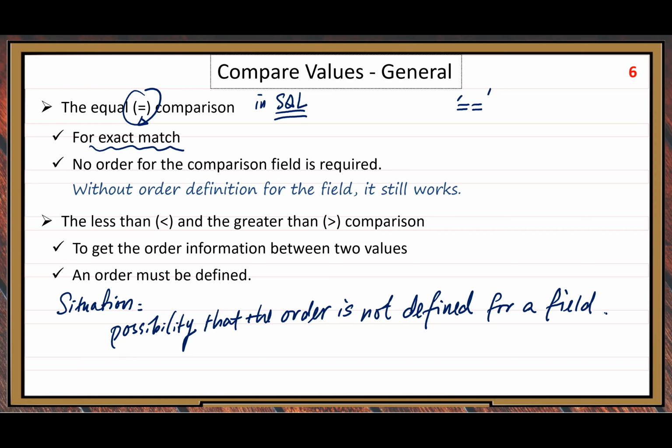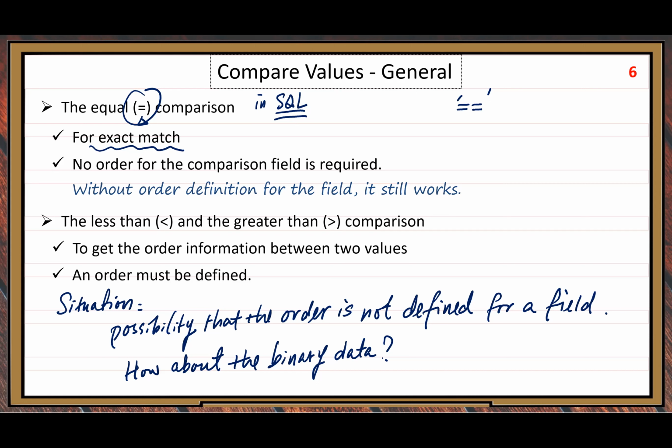But you may have the situation where it's hard to define an order for the field. Think about the binary data. In SQL, we can store binary data in the table. Remember? SQL is allowed to store binary data in a table.